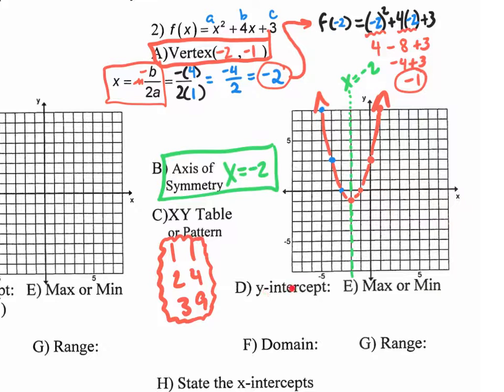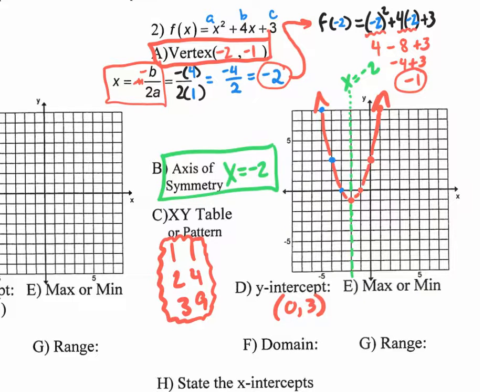So what is the Y-intercept? Well, it's crystal clear that that's a Y-intercept right there, right? It crosses right here. But I might ask you for the y-intercept even without the graph. All you have to do is set x equal to 0. So if you go to your original equation, set x equal to 0, and your answer will be the c value, which is 3. So what's the y-intercept? It's 0, 3. Everybody should write that down. Again, your y-intercept will always be the c value on a standard form quadratic trinomial function.